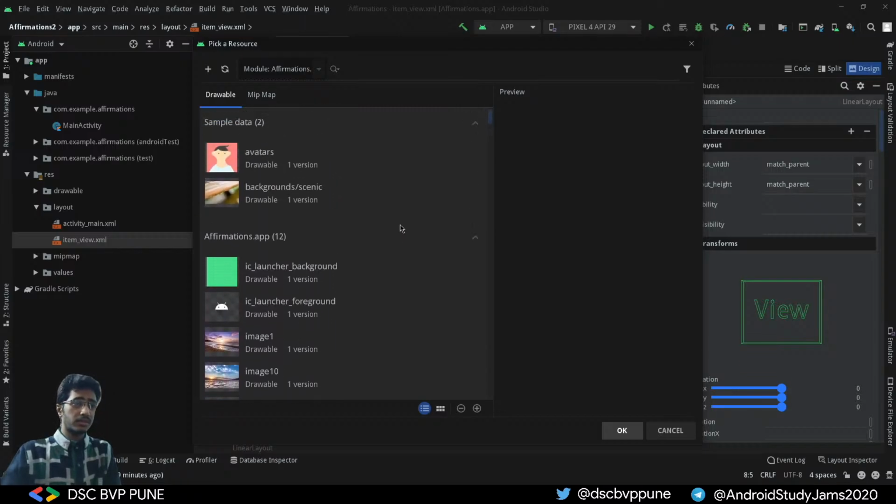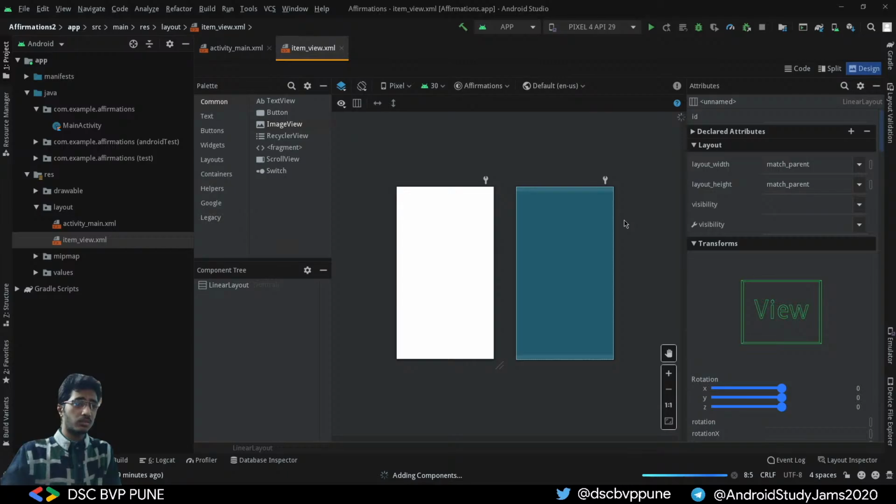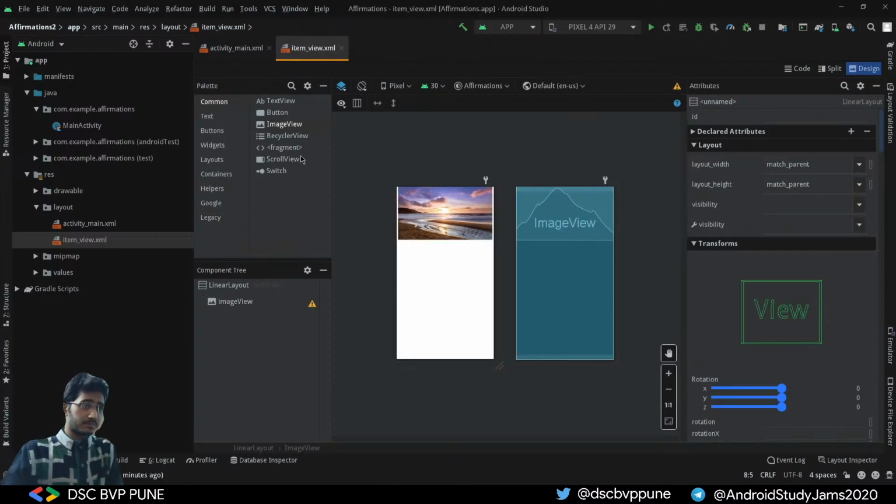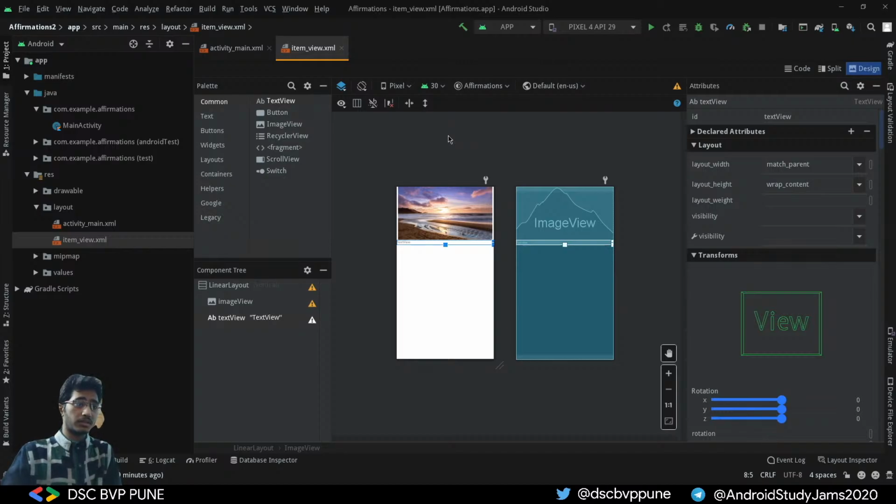So let's select one drawable here, and then a text view underneath it.